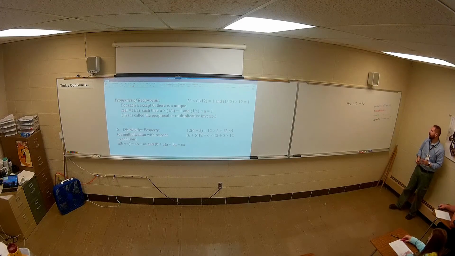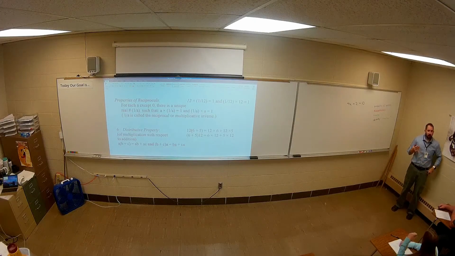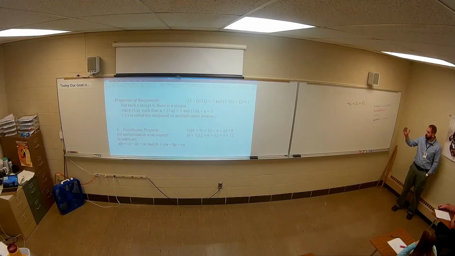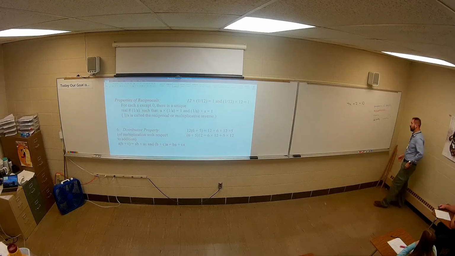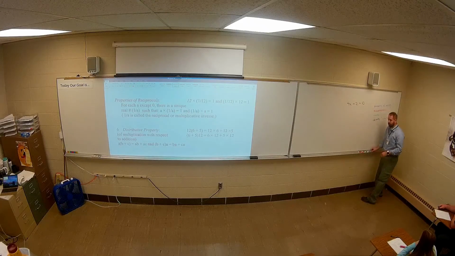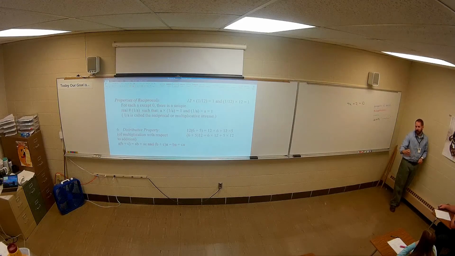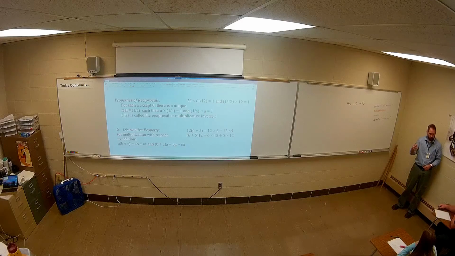Now, when you do this problem, if you're not sure of the property names, the way to save at least a few points is to just do the math correctly. Just solve it out and try to get down to the answer, because at least you're getting some points. If you don't know how to solve this problem, there's no help for you. You're in the wrong class. You should at least get down to that final answer where x is 2. But you've got to at least show some work.